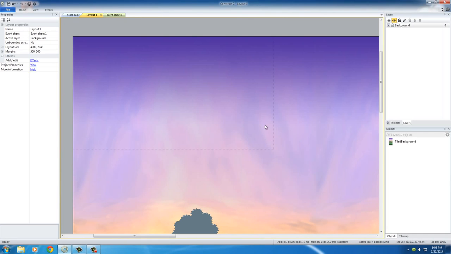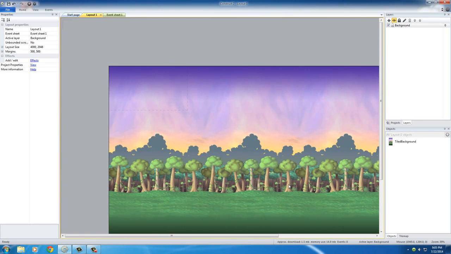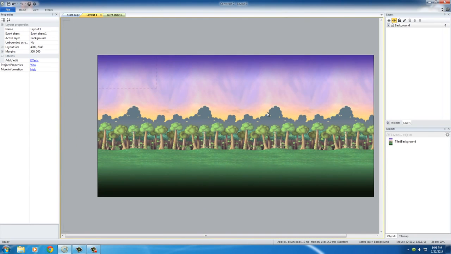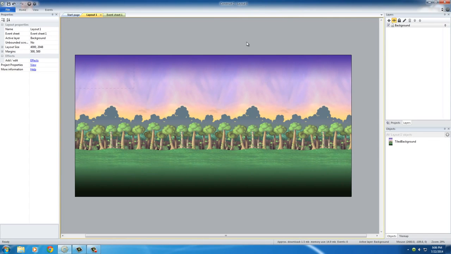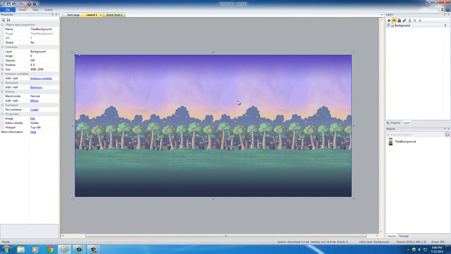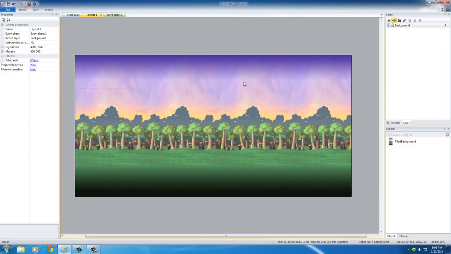But I don't want to make a game like that, so that's what we're going to be doing. But first I'm going to show you guys something that I always do and something I recommend you always do. If you scroll out by holding Control on your keyboard and using your mouse wheel, you can see that this is our game right here. Since this background is perfectly fitted to our layer, and this is pretty much a layer that we're not going to be editing again, we're not going to allow the player to blow up the background or anything like that. It's perfect right now. What I want to do is actually lock this so we don't accidentally select it or delete it, and so it stays that way for the rest of the game development.